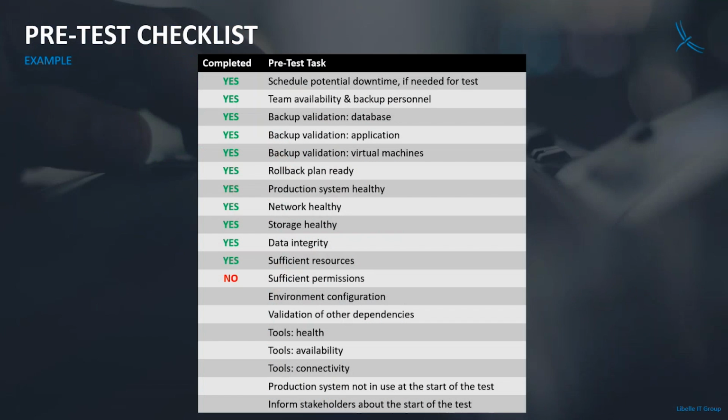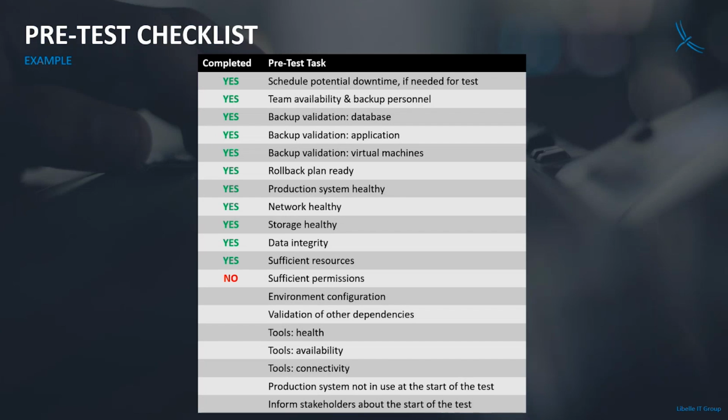Once we have the right execution plan, once we have the right testing objectives, like the success criteria and everything defined, and, as Daniel mentioned, the key stakeholders and people are aligned, the next thing is absolutely that we need to make sure that we have a pre-test checklist. Here is an example of a pre-test checklist, where if we have certain things in place before we actually execute the DR test, it makes things much simpler and smoother when we run the test.